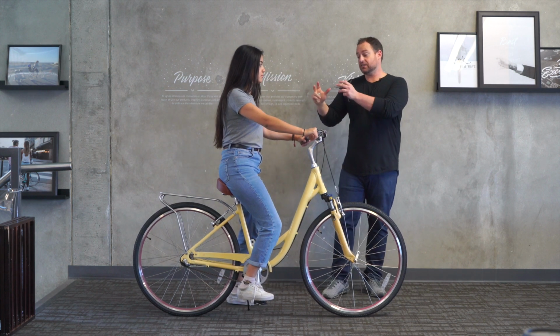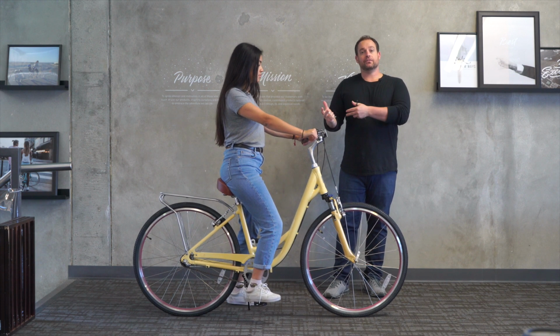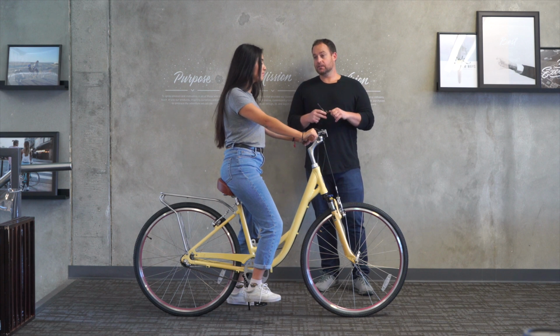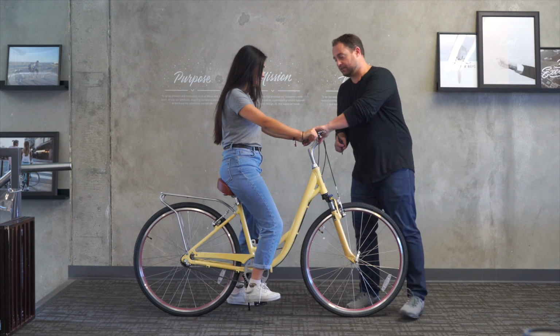With this seat, this is actually a really great fit for Desiree. Now Desiree has a little bit higher of an inseam at 28 inches than most women at 5'2". But it's a great fit for her body. How's it feel? It's really comfortable. Yeah, looks good. Okay, if you want to hop off, I'll take some measurements.